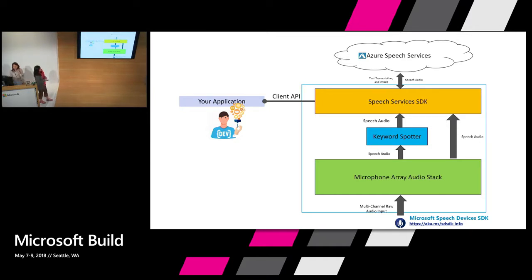From the microphones on the device, you get raw data from multi-channel, and we send that raw data up to our audio processing stack, and we do the process of reducing noise and all kinds of cool stuff, to really clean up and enhance the quality of the speech audio, and send that to our keyword spotter for the wake word spotting. The keyword spotter will do the right thing, whether accept or reject the keyword, and sends the rest of the audio to our client SDK, which processes that and sends it to the cloud.